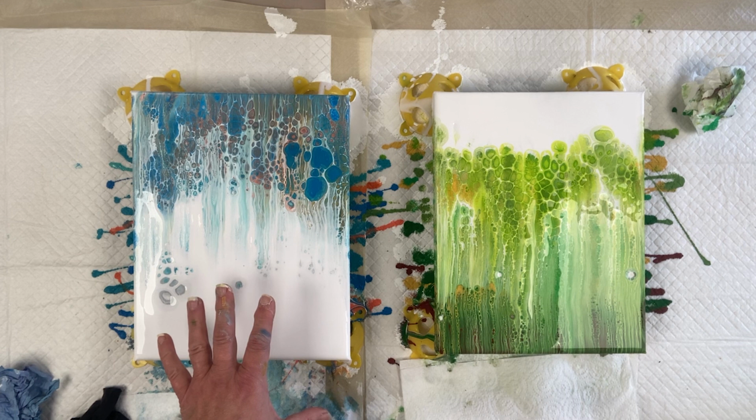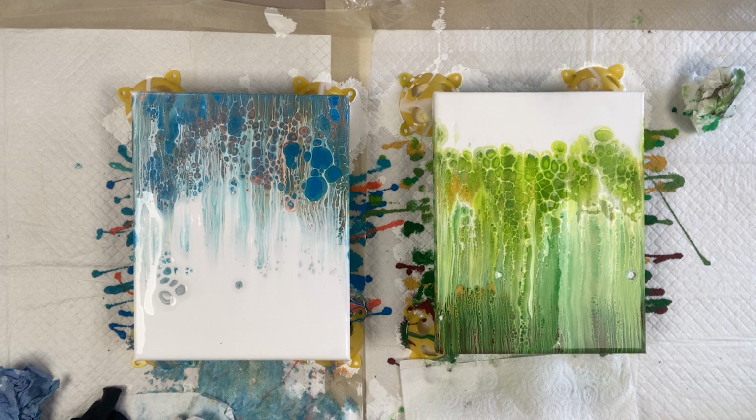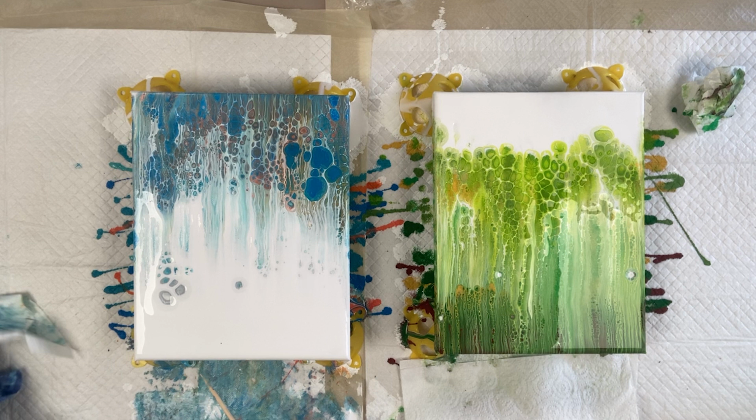Now, that cerulean blue, I told you it's vicious. It just takes over. In fact, I'm thinking about stopping people using it in workshops, because if they use too much of it, I wonder why they have a blue painting.